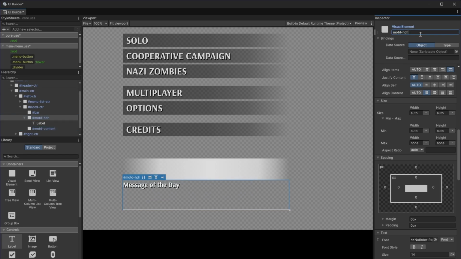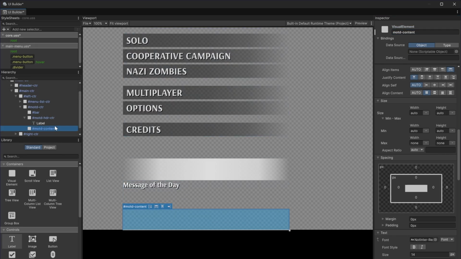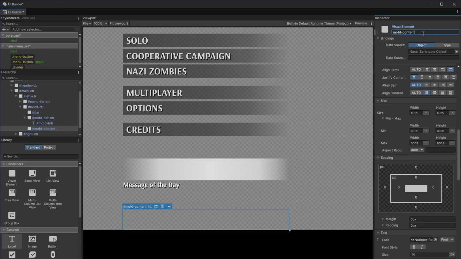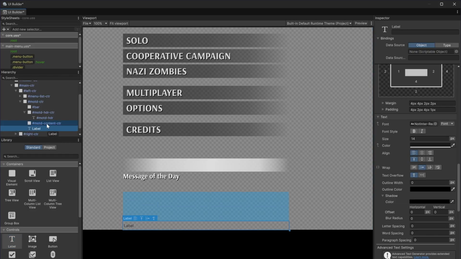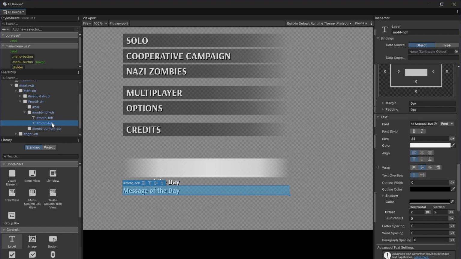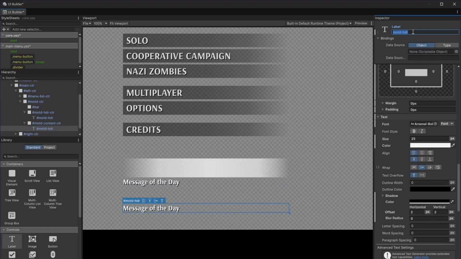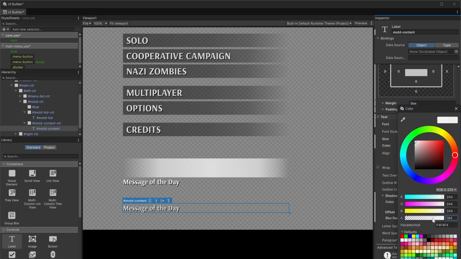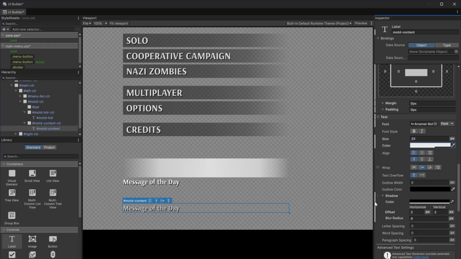Oh, these are containers, my bad. Put a CTR, which is important for when you're querying it. Then here is the actual header, then content container. Drag the label inside of that container. Actually, just duplicate this for now. MOTD content. This is the same size, but it's a bit gray. So that should be okay.